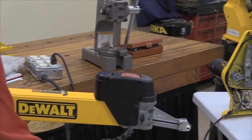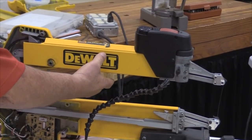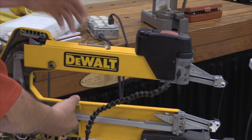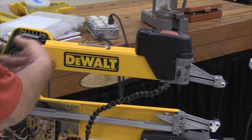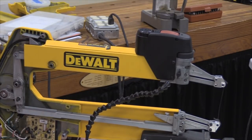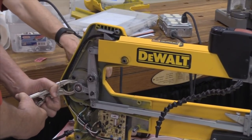Okay, now that I've got both of these arms loose from here, used to be what I would do is, once I get this nut loose for the motor, I would take this linkage and this arm loose, but that drags wires along with it and everything just starts getting floppy. So I have figured out a smarter way to do it: disconnect these two things and drag this thing out from the rear. That is a trick that I learned from working on the Excalibur machines, because that's the way you have to get this equivalent assembly out of an Excalibur. You have to take it out from the rear.